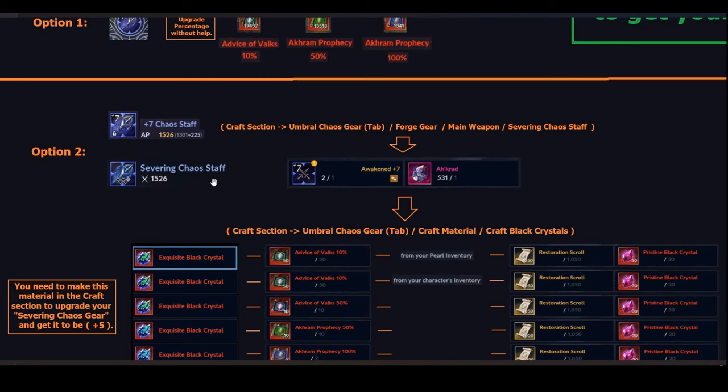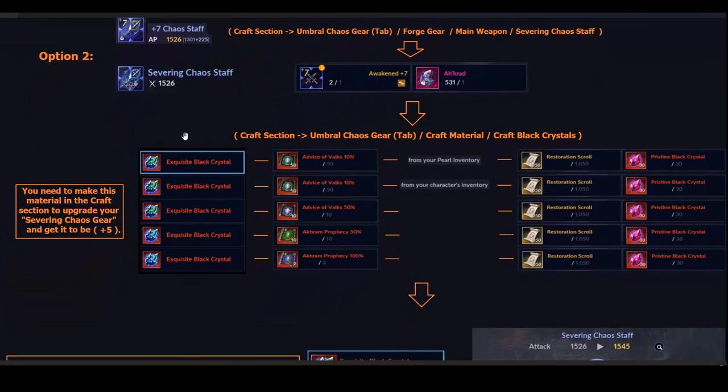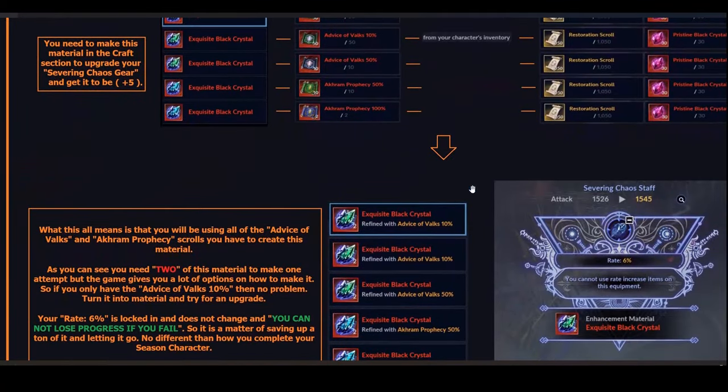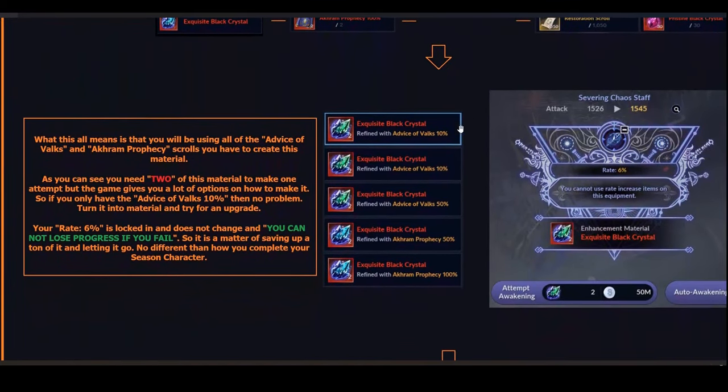and once you have it, which we will show you how to get up to +7, then you use the Ocarid, and this is the material you need to craft your Severing Chaos gear and get it to +5. So it's basically giving you all these options. You'll need Restoration Scrolls and you'll need Pristine Black Crystal. And I will cover how much of all that you need. So hang in there. And down here, let me read this to you.